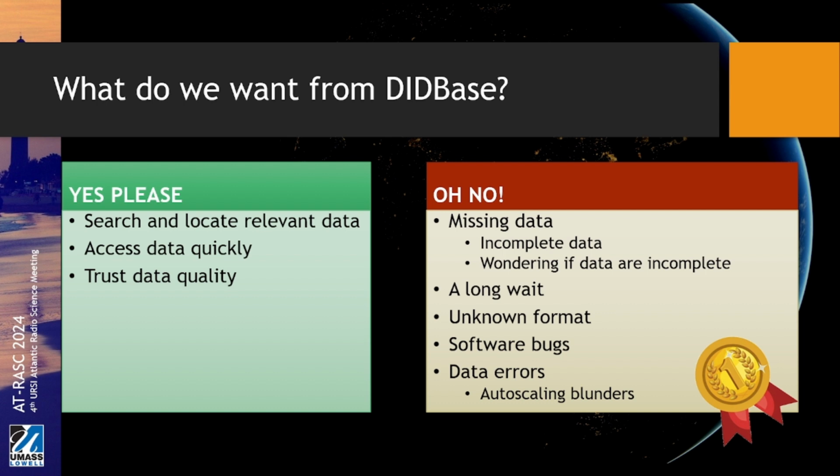So the save button is your friend, and auto submit in case you are connected. If you have a great connection from the office and you feel comfortable working with the online database, that's good. Data errors, auto-scaling blunders, that's where you should shine. Find them, fix them, send the manual scaling to me. They will be preserved with your name attached to it. That's your scaling results. We like every single ionogram.